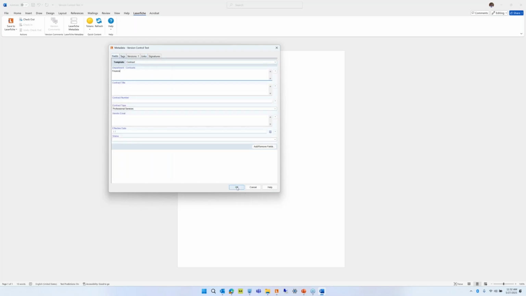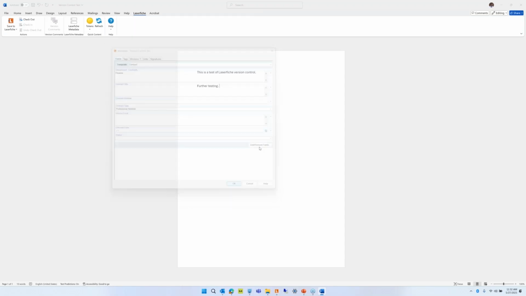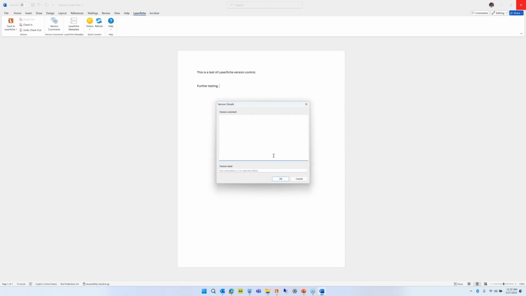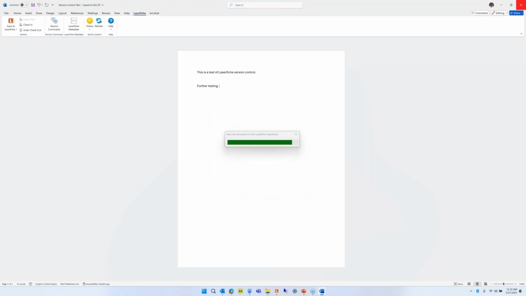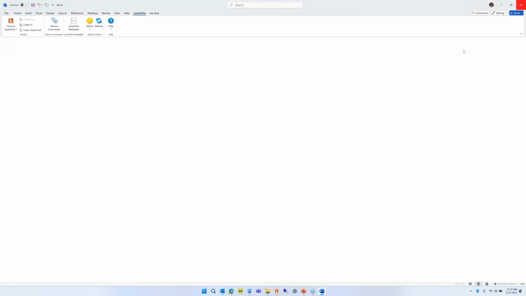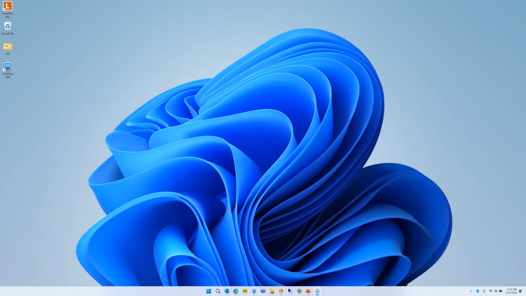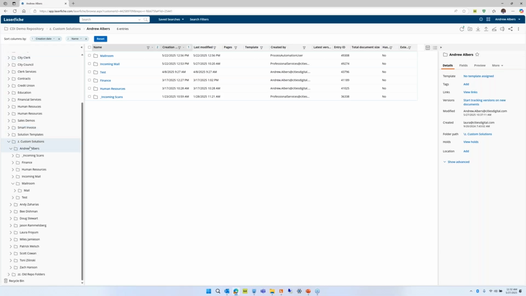I'm not going to update anything. I'll just click OK here, but I did make changes to our text here. So when we go and exit Microsoft Word, Laserfiche recognizes that changes have been made. So we can save this as a new version in Laserfiche. So now that's been updated in Laserfiche. And I'll switch over to the web client to show you a different view here. So we'll go to our web client here, make sure we refresh.